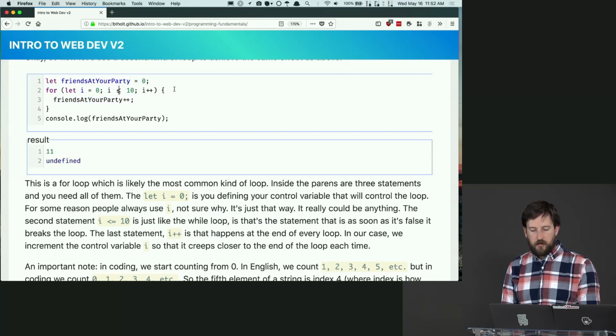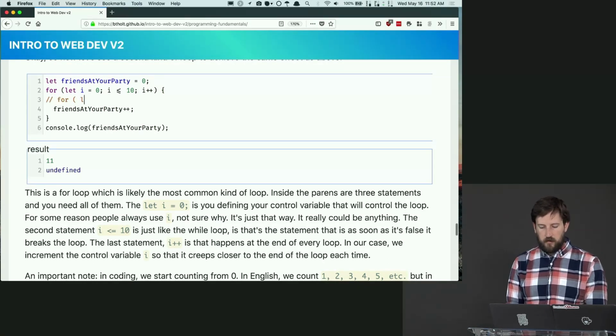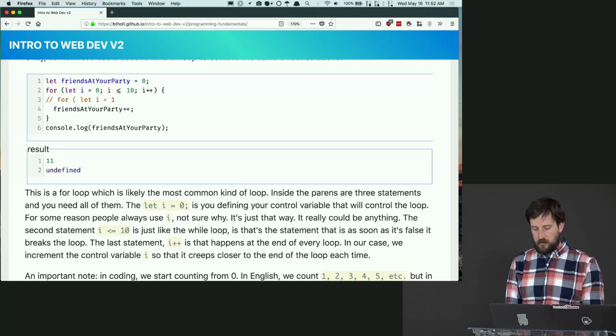What I was trying to demonstrate to you, let's just do this like this. For (let i = 10; i >= 0; i--). So you can have it go the other way too.